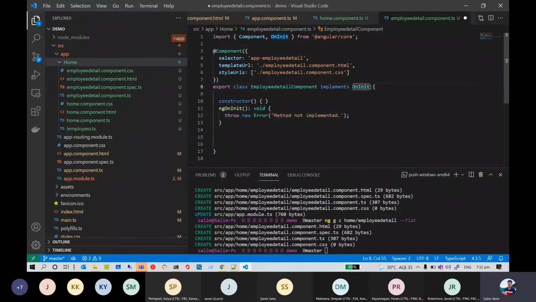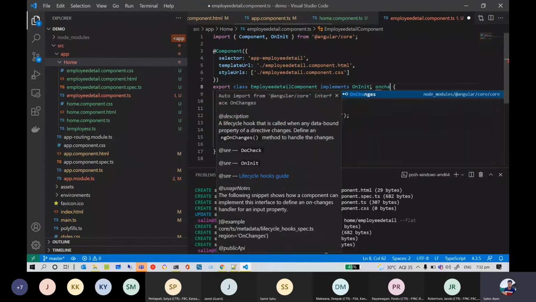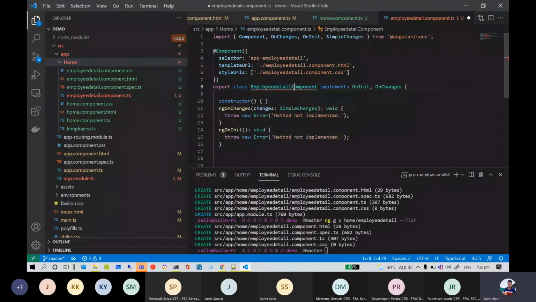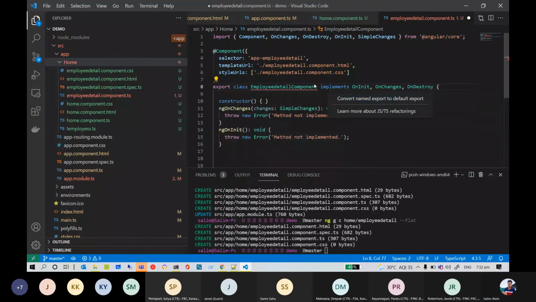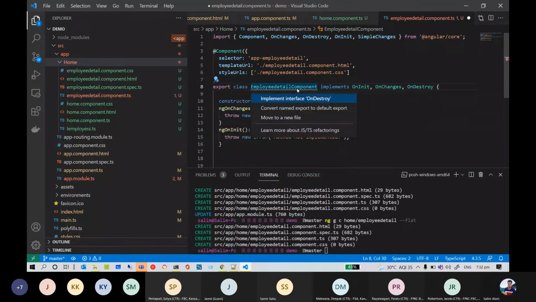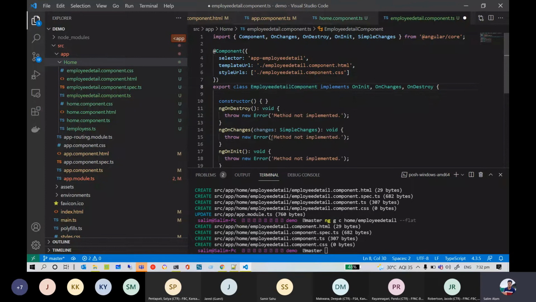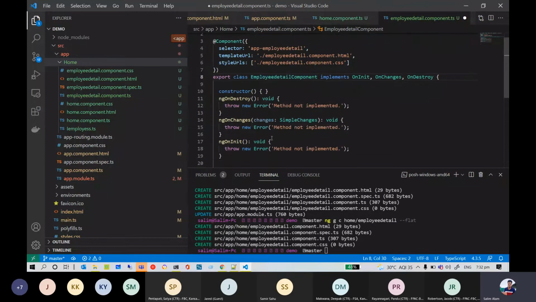And similarly, I can implement OnChanges. OnChanges is the event which occurs whenever there is some change in our DOM. And then we have OnDestroy. OnDestroy is the lifecycle hook which gets fired whenever we leave our component.